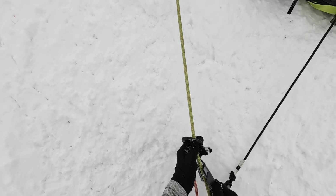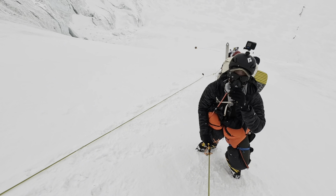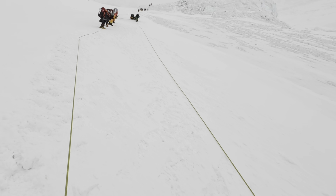So after stepping over that big crack, we had another climber right here who was on his way down. I'm pretty sure just today there were a lot of other summiters. We're going up a little bit later, which is usually what our guide Garrett is known to do, just to avoid the crowds. But we ended up getting behind some people anyways, but way better than the lines that I was pointing out in the past few logs.